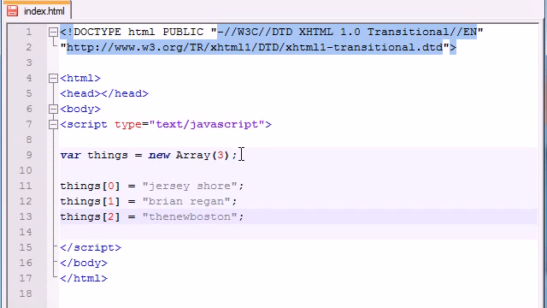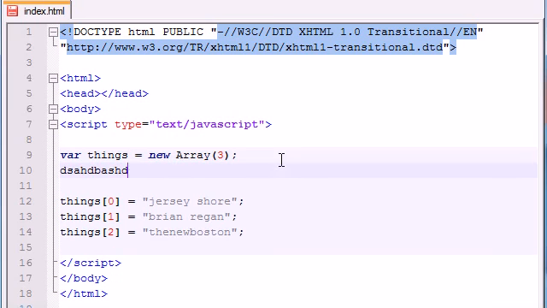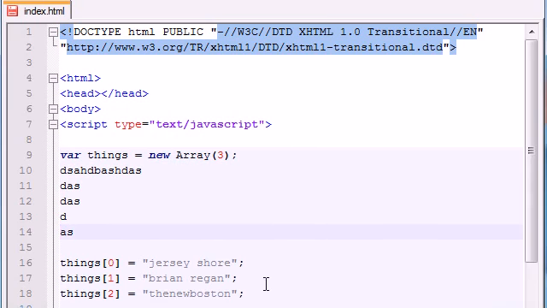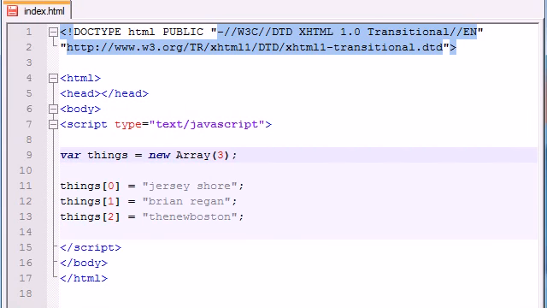So now what we did is this: we created the shell of the array by basically saying, alright, we're creating an empty array called things, but we're going to be storing 3 things in it. So what this does is JavaScript says, alright computer, set aside some space, so when he enters the 3 things, you can do it just fine. So believe it or not, you can actually make some code right here and then do it later on. It doesn't have to be right after it, but I just did it right after because I really don't have anything else to code.